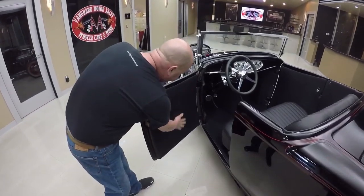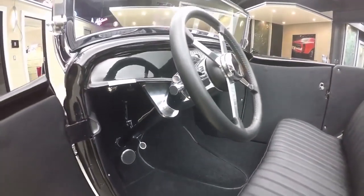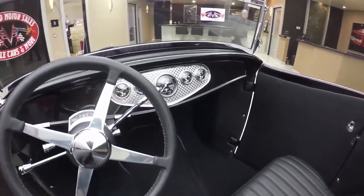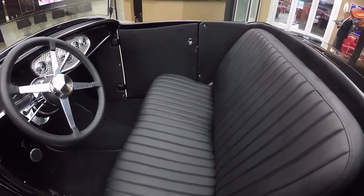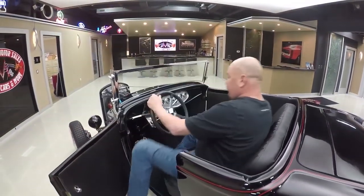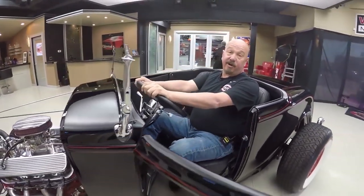Now let's take a look at this interior. Take a look at the door panel — beautiful finish there. Got great looking carpeting in there, great looking pedals, everything's brand new. Steering column's all polished up. It's a tilt column, great looking steering wheel. Take a look at the gauges there on the dash — that surround is beautiful, all the gauges look great, everything you need is right there. The upholstery on the seat is beautiful and that seat is comfortable. Let me show you just how easy it is to get in this car. I'm about six foot tall and I weigh about 240, and I fit in here just fine. Got plenty of belly room, that tilt column works great, I've got plenty of leg room and knee room. This car is ready to go — I love it.